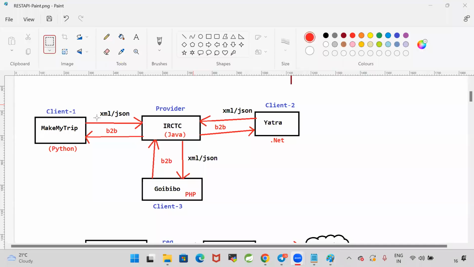In a project, we can use both XML and JSON also. One application can support both XML data and JSON data. IRCTC will use XML for one client. For another client, IRCTC can use JSON also. It depends upon the client requirement. Who wants to go with XML can use XML. Who wants to go with JSON can go for JSON. That flexibility will be available in distributed applications. So tomorrow you will get more clarity on XML data and JSON data. Are you guys clear with my point?